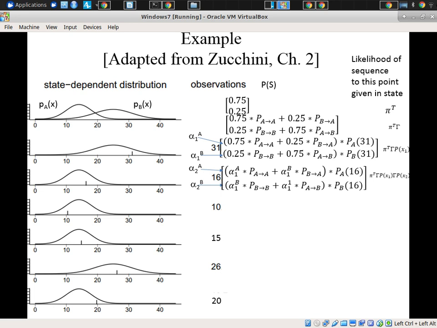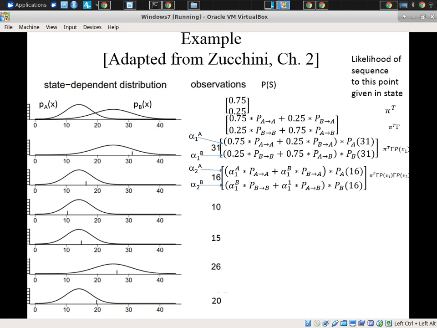And then we need to do this again in the next time step. But here we have to take into account not just that probability, but the probability we're in each of these states here. And so this whole value here ends up being plugged in here, and this whole value here ends up being plugged in here, but in the same basic reasoning way. And it turns out this can be written very neatly in a symbolic way as the initial state distribution times, in a matrix multiplication sense, so this is a vector, times a matrix, this is the transition matrix, times this likelihood of observing the observation one for being in each state.